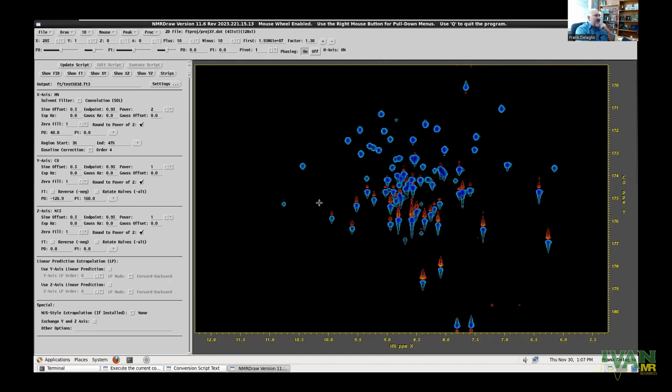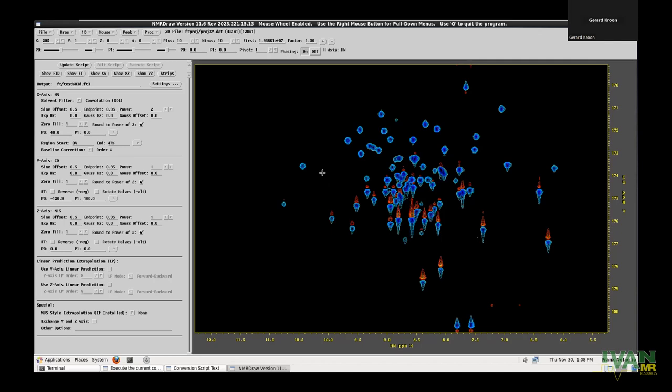I think with the phase correction that you were showing, the best way to do it would be to go to both extremes of your spectrum. So if you would go down to 185 ppm, put that at a pivot point, phase it with P0, and then go up to 170, phase that with the P1, everything else in between should be okay. If you start somewhere in the middle, it won't work.